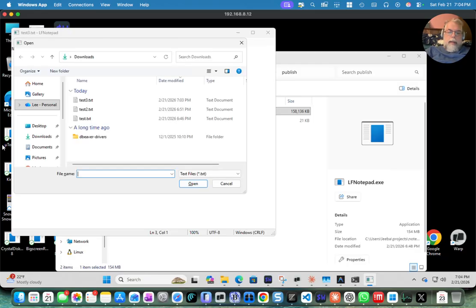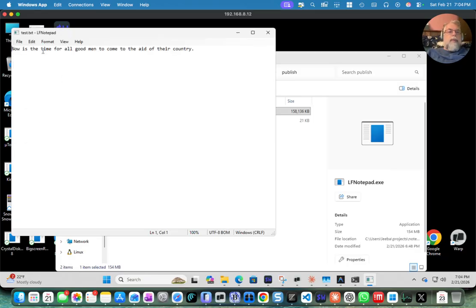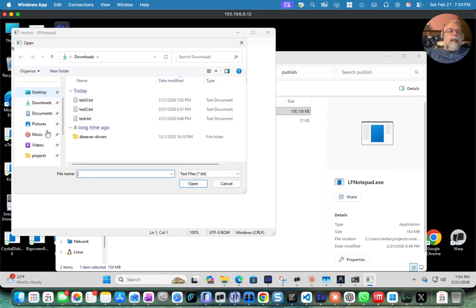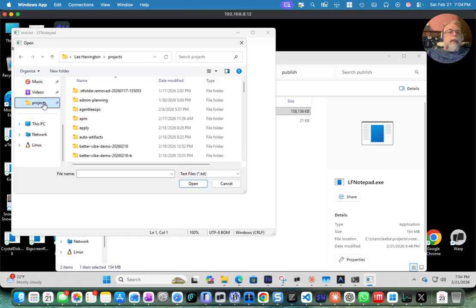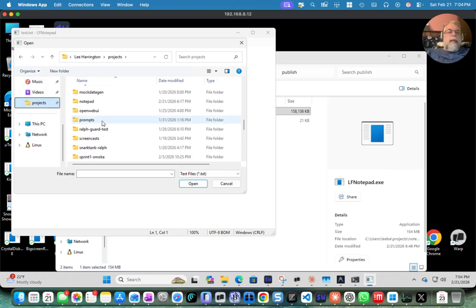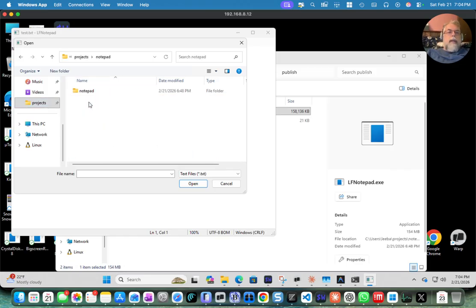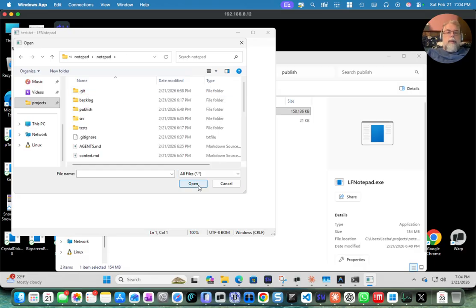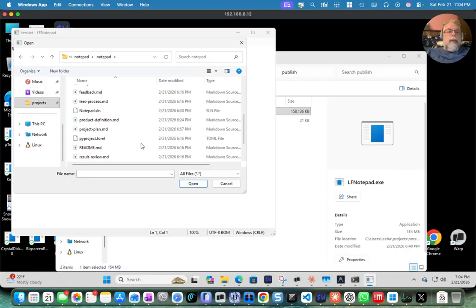And then Control O. I can pick my first one. Let's open Notepad project. Let's do all files, and let's bring up the sprint plan.